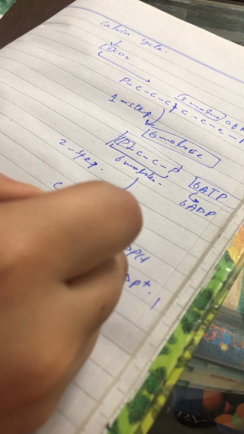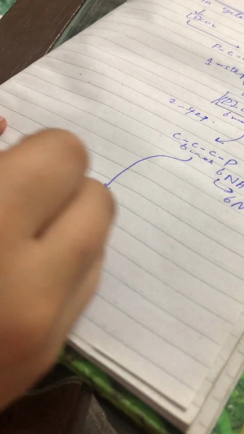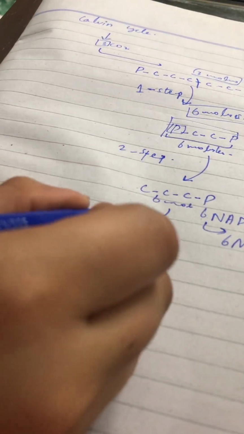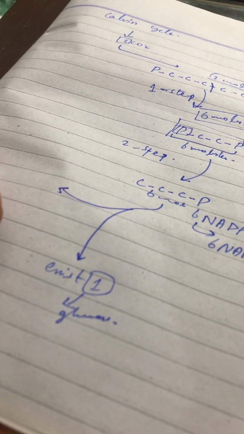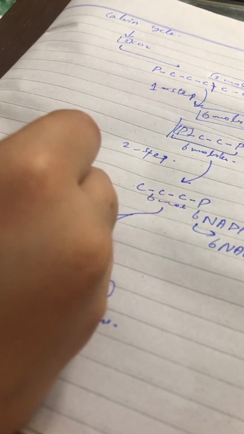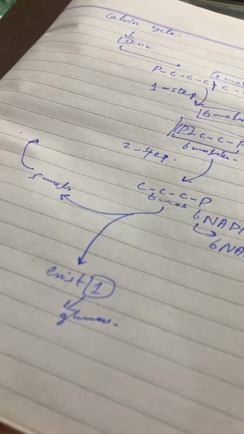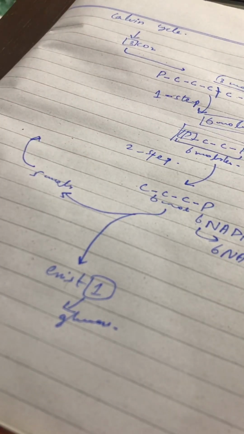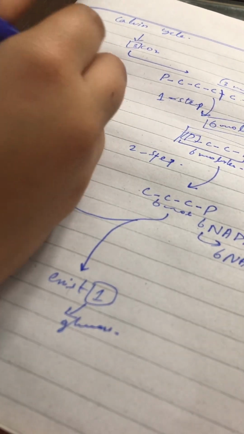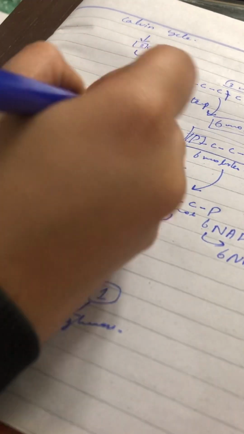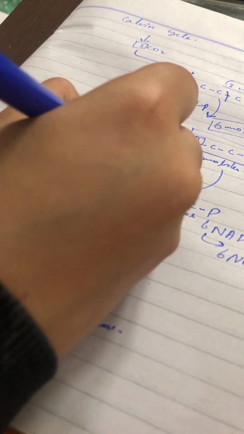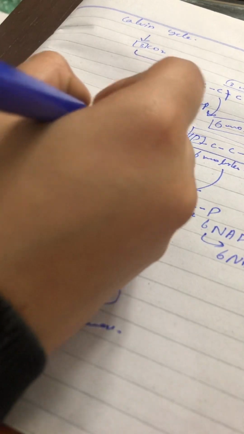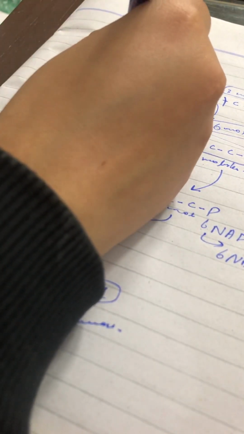Now from these 6 molecules, one molecule exits for glucose synthesis, right? Now the cycle continues with 5 molecules of phosphoglyceraldehyde. Here 3 ATP are used to add one phosphate to them. So we get 3 molecules of RUBP in the third step of regeneration.